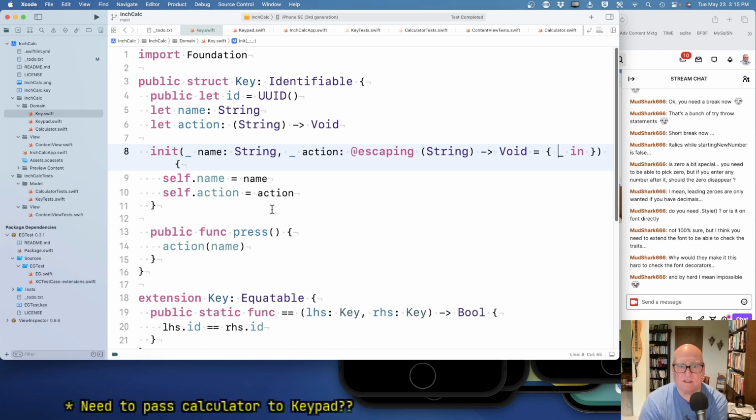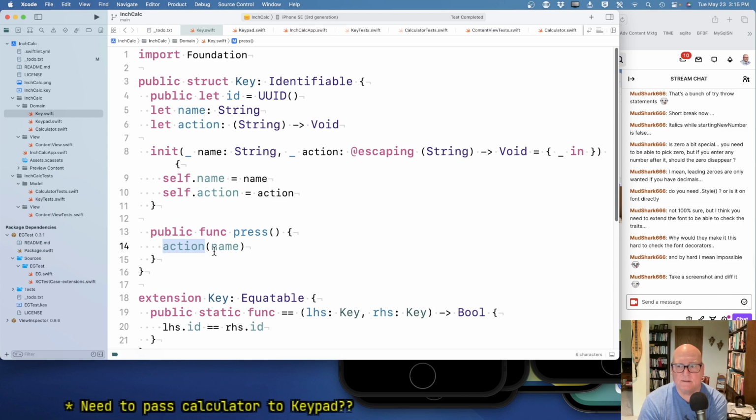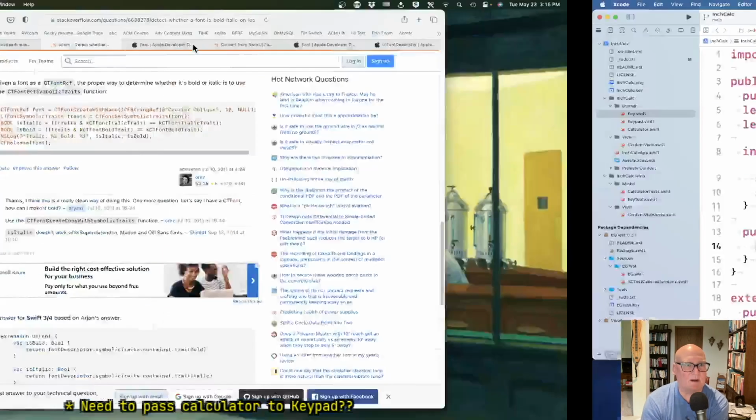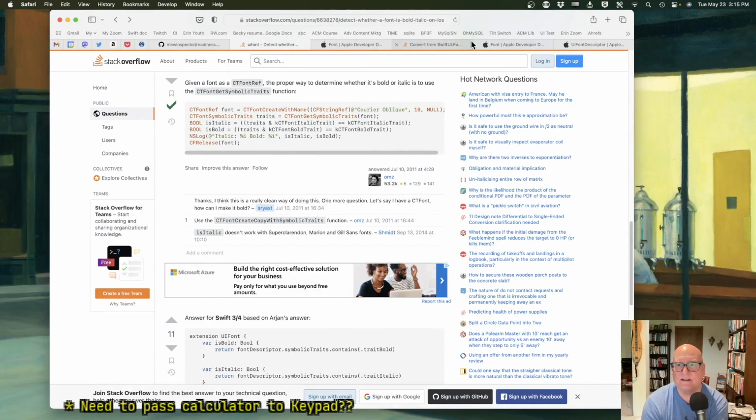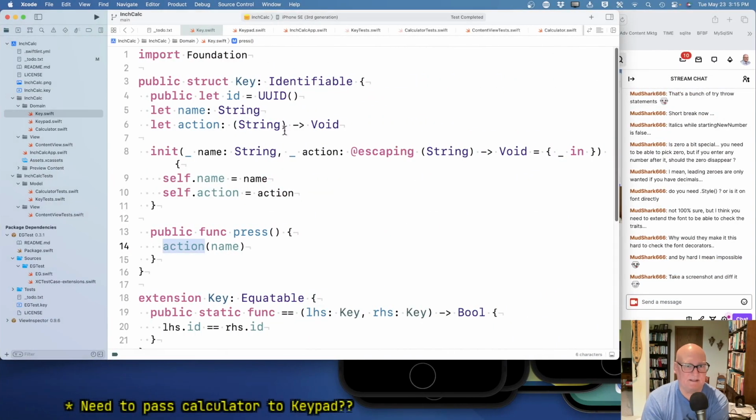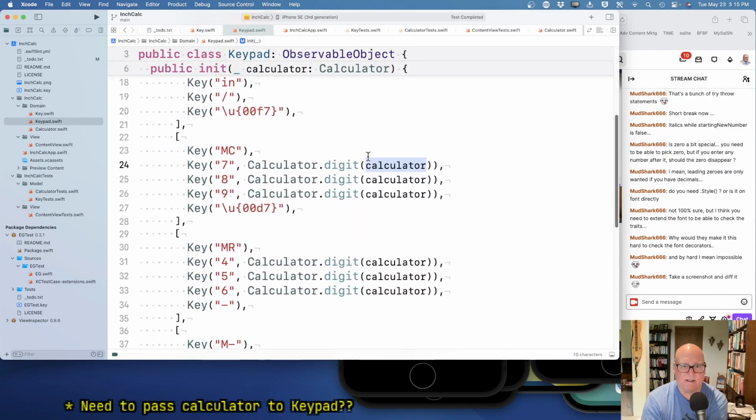We call action. So what I read somewhere, I don't know if I saved that link. No. It's the reason we have to do this little extra dance is because this function digit is on an object.